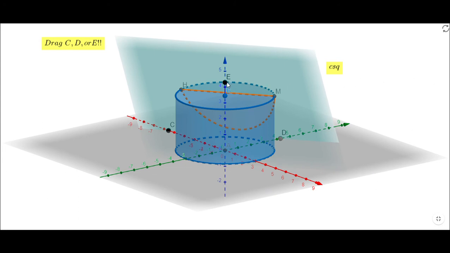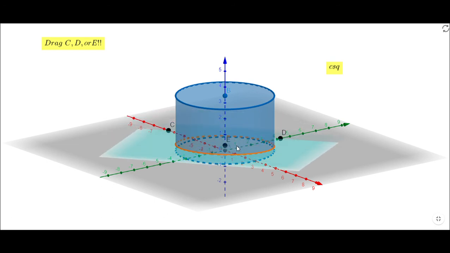And also I can drag E. Look at what happens when we drag E. You are not going to be able to see all the cross sections in this app. By the way, the description of the app is down below and you can use it. Think about what other cross sections you can find when a plane crosses a cylinder.